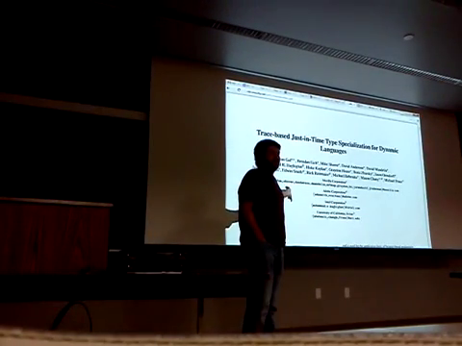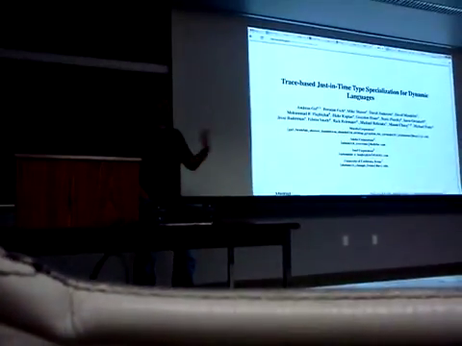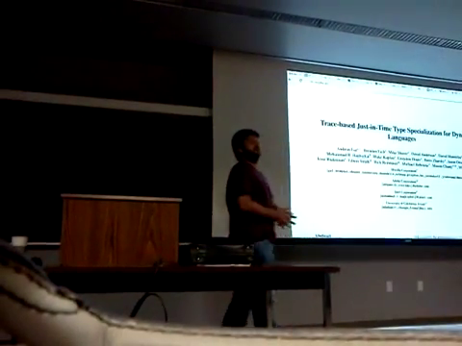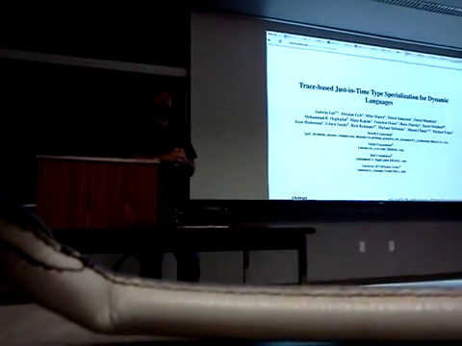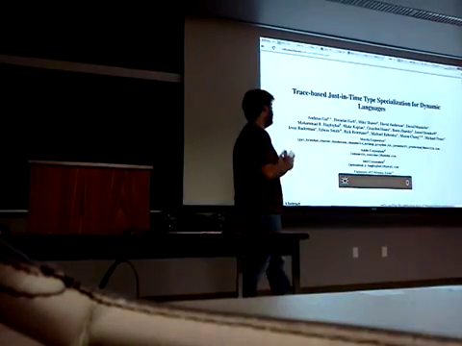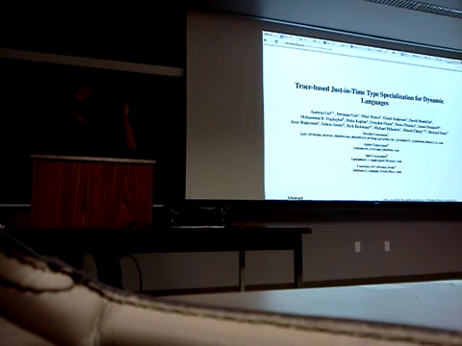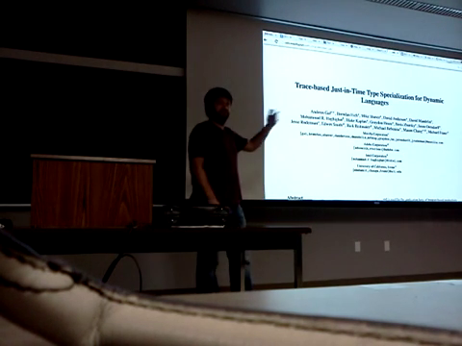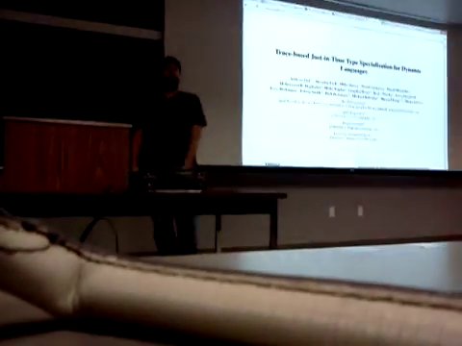So by the way, this paper describes TraceMonkey, which was the first version of Firefox's just-in-time compiler for JavaScript. JavaScript was interpreted for a long time, which caused a lot of performance issues, and people were trying to build a lot more sophisticated things in the browser, like Gmail and mail clients and mapping clients. So they needed better performance, and Firefox came up with TraceMonkey. This was the first version, and it eventually got updated in a variety of systems, and then Google had their own version, which is V8.